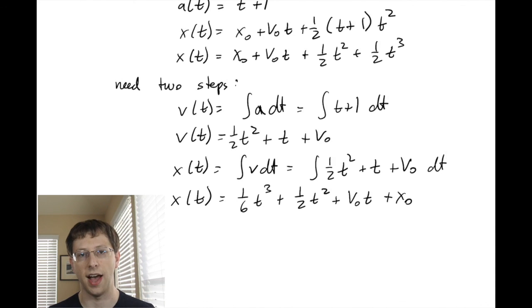And you'll notice here that most of this is actually the same, except that the t cubed term is different in the two equations. The t cubed term for the integral method was 1/6, and it was 1/2 for the algebraic method. And basically what is going on here is that in the algebraic method, it does not account for the fact that the acceleration is changing. So it's not an accurate way to do the math. We have to do the integral. The integral version is the correct result.